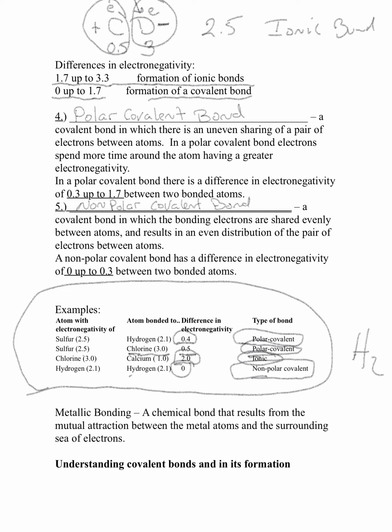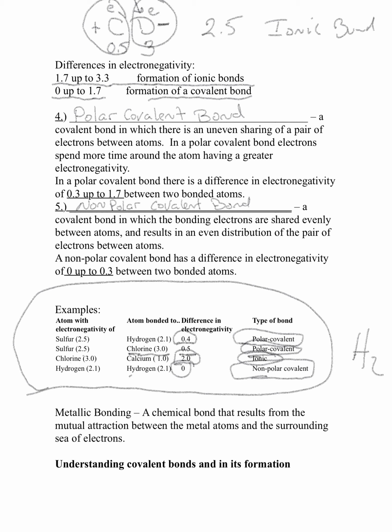So if you think of it this way, if I had a glass of water and I started putting little metal balls in there, think of the metal balls as being the nucleus of the metal atoms and the water being the sea of electrons. They all would be attracted to that sea of electrons, and that holds them together.